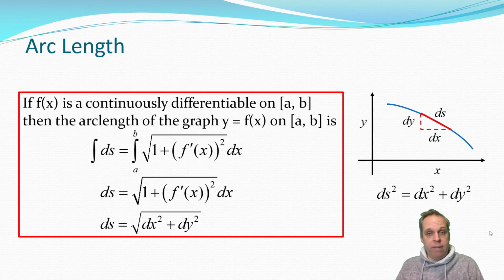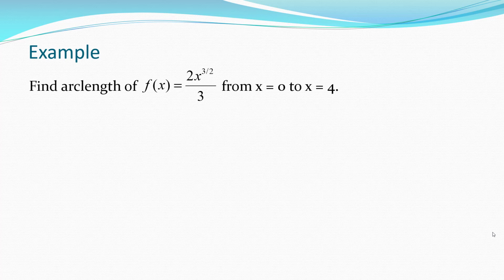We also have that ds squared is equal to dx squared plus dy squared, and we use that later on in more difficult problems where we can't do the integral in terms of x, and instead we want to do the integral in terms of y, and we just want to remember how to generate the formula. Okay, so let's do a couple examples.